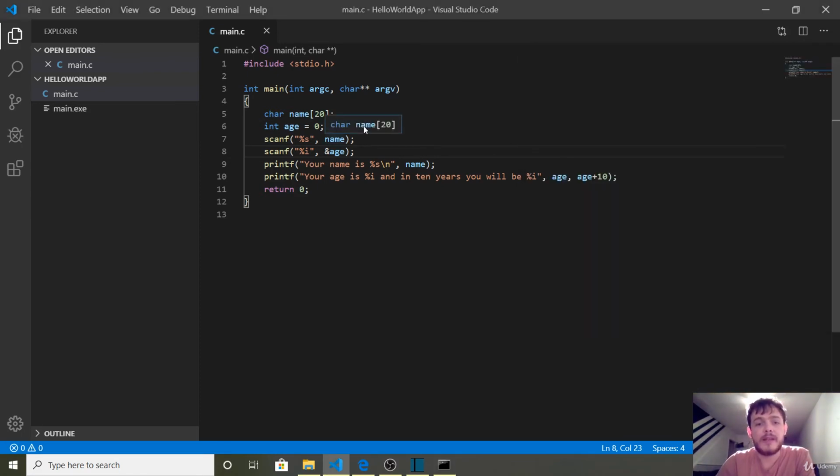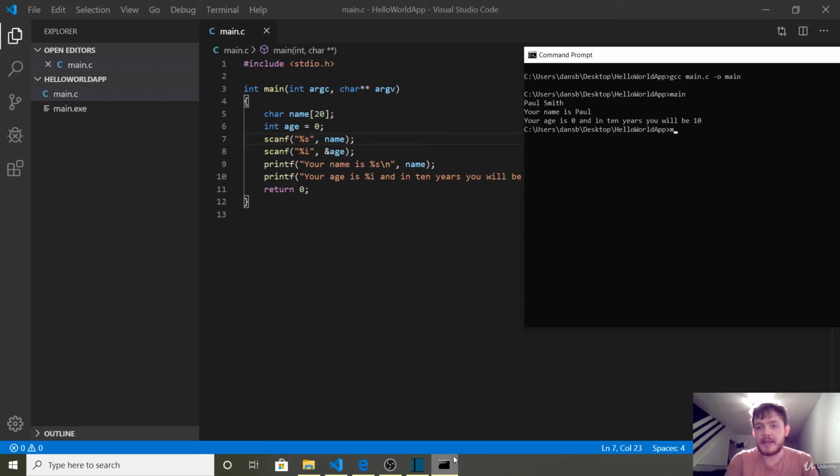So there's another issue with this code. We don't actually check if the data we're reading fits in the bounds of the array. Remember what I was saying earlier, that it's very important. Because of that, it means that we can enter a really large name that's above 20 bytes, and it might not even crash the program. It doesn't always, but that doesn't mean it's right. If it doesn't crash the program, chances are you've corrupted some data, but it hasn't led to a crash.